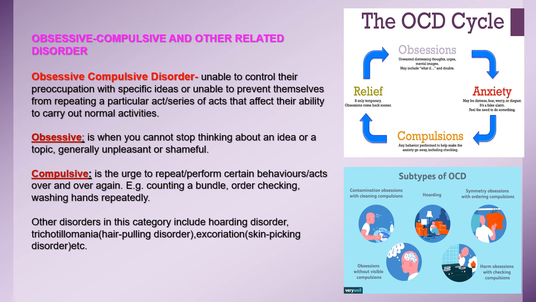So when there is anxiety, the person feels, I need to do something to make that particular anxiety go away. So in order to make the anxiety go away, the person engages in doing certain things related to the obsession. If the obsession is the thought that I need to clean, the anxiety is that I need to do it, and in compulsion, the person does it in reality. And there is a relief, but it is only temporary, because obsessions come back soon. And this is how OCD people are always in the cycle, the OCD cycle.